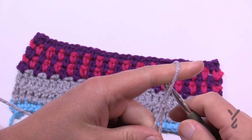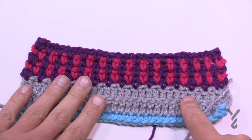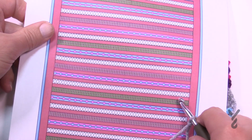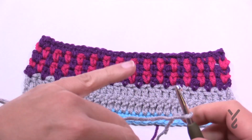Now 9 and 10 is, this double crochet is like a consistent thing all the way through. If you really look at the Afghan, you'll see the red striping. So when you look at it from this perspective, you'll see the red stripes. They're solid. It's a consistent thing throughout.